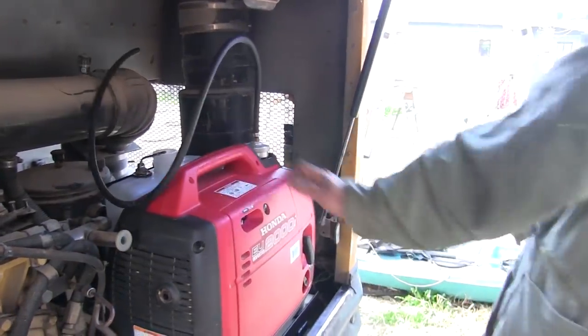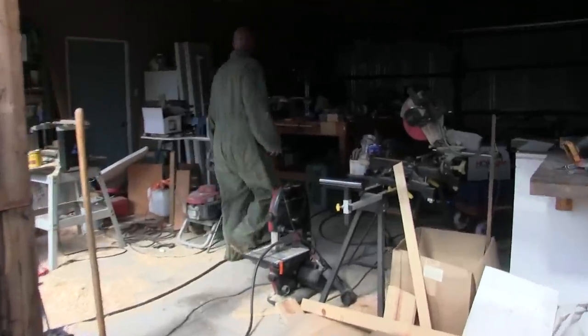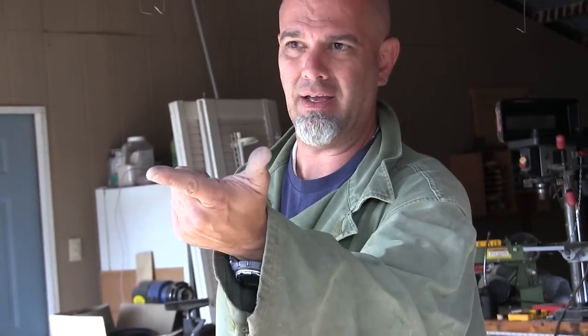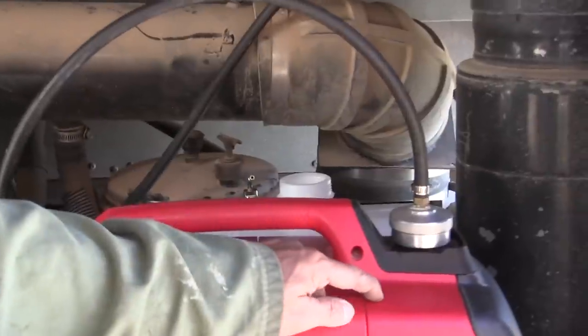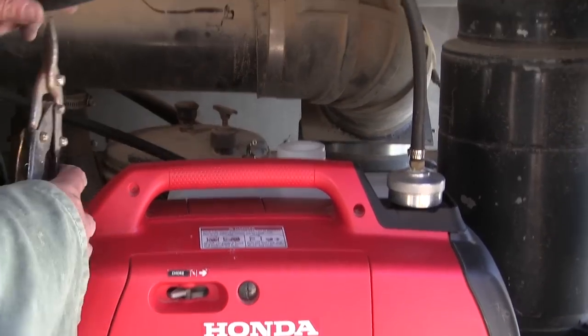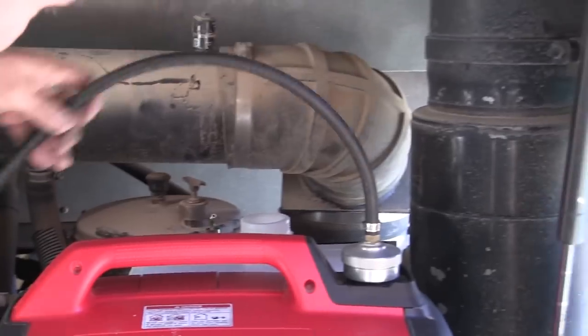So the downside of what we're doing here is plain and simple. I don't have any kind of quick disconnect, nor do I have anything that allows the fuel line to twist on itself. So I have to disconnect it from the other tank just to tighten that thing on there. Something we're just gonna have to deal with. If we use more gas than is in this tank right here, then it'll start using the gas in this tank. And in order for me to really fill this thing back up again, I would have to take this off, which means I will have to take this off right here that I'm going to cut to fit this right here.